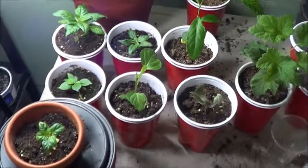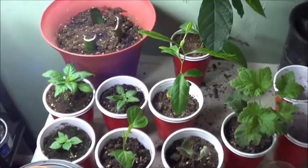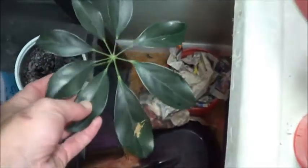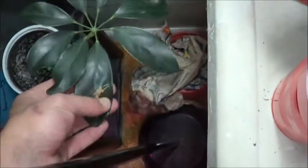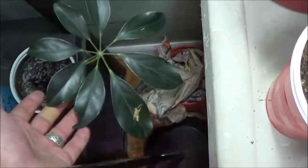So maybe, just maybe, this winter I'll be able to grow some pretty exceptional plants. Down here, one shelf down from the lights, we've got that umbrella plant or umbrella tree or whatever it is. It seems to be doing alright, got some nice dark green leaves. There's this one little spot there, but that's been there since the plant came to live with us, so I don't really know what's going on there. Maybe I should clip it. Some advice there would be great. There's a million things for you guys to comment on today, huh?